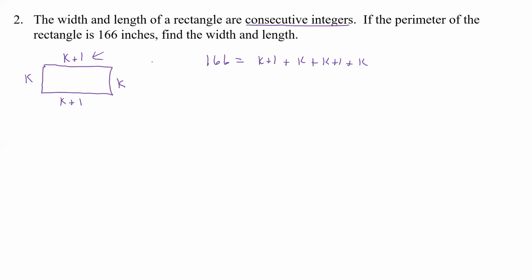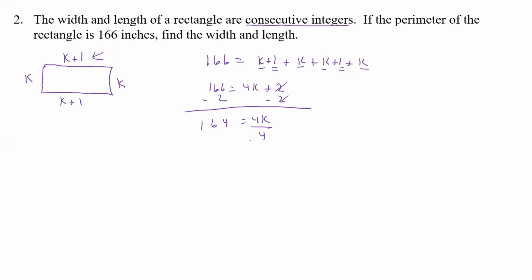Now we look and see if there are any like terms. On the right side, we have 1, 2, 3, 4k plus 1, 2. Now we want to solve for k, so we subtract 2 from both sides. Those are gone. We have 4k here. 6 minus 2 is 4. We have a 6, and we have a 1.